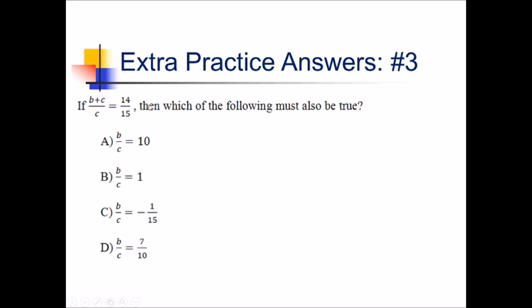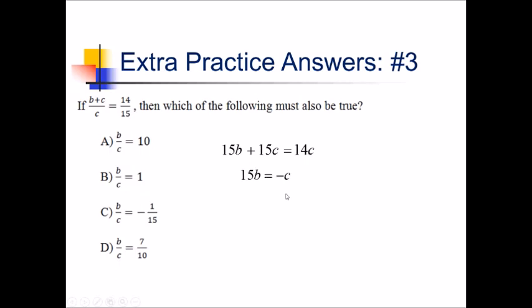So if I do that, 15 times b plus c gives me 15b plus 15c. And then crossing the other way, we have c times 14, so 14c. And I see here now that I can actually combine these c's together, which will be kind of nice. So subtracting 15c from both sides, that's going to be a negative 1c on the right side.